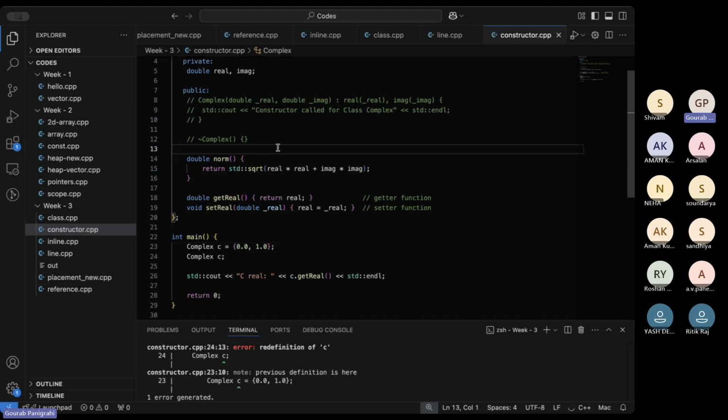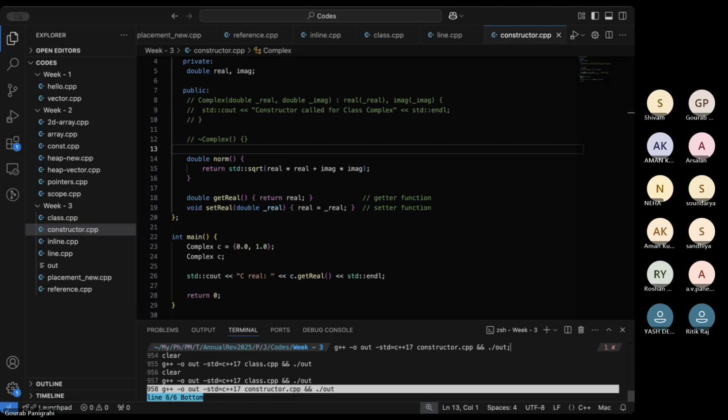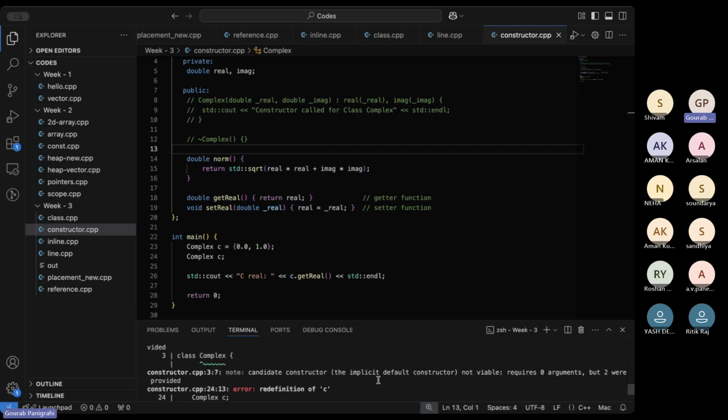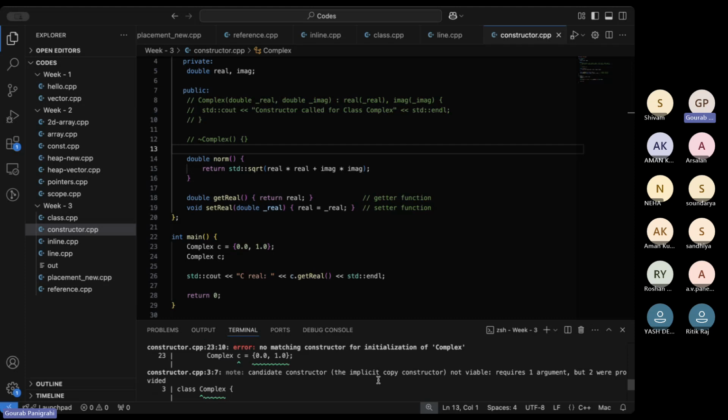Now I'm relying on the C++ standard default constructor to construct these two. Let's see. It still throws an error, yes, because it cannot invoke the compiler, as I understand.